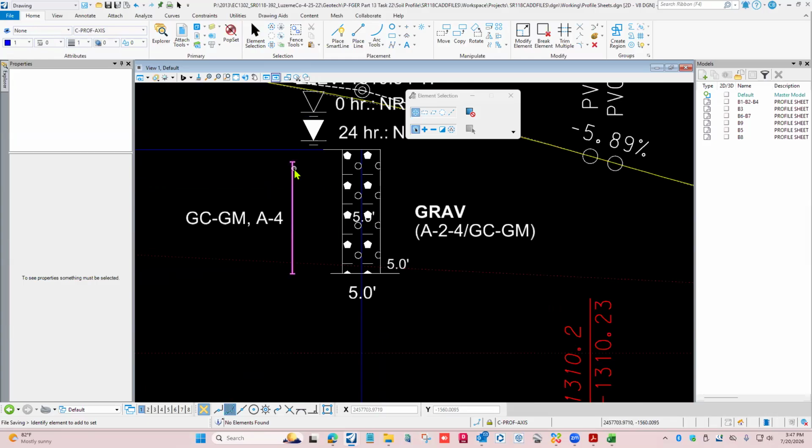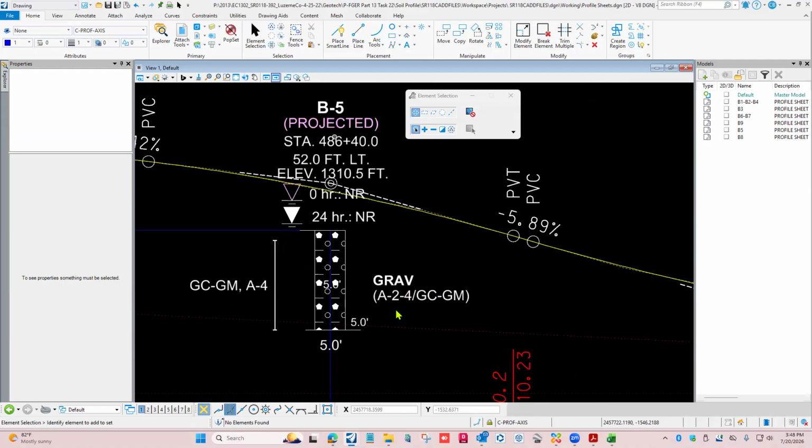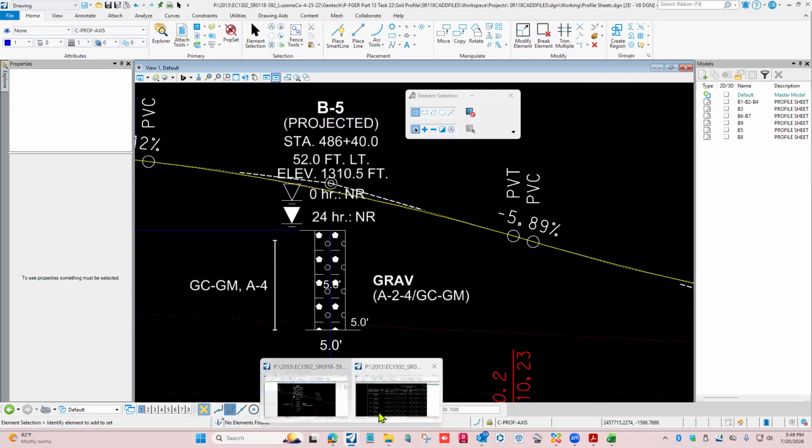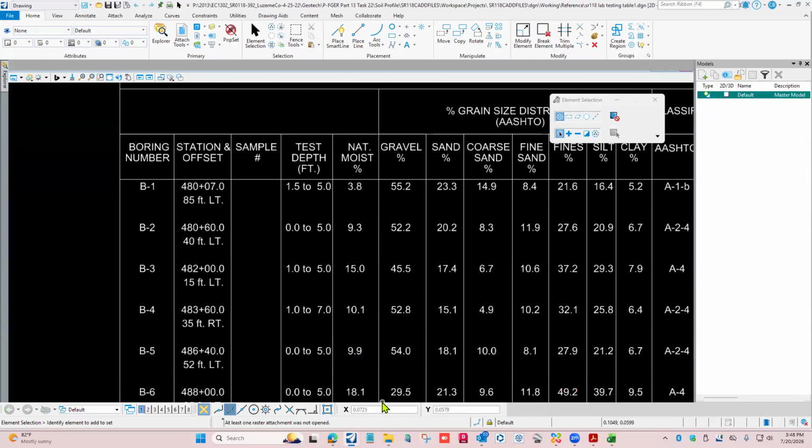So we're going to move this. We're not moving it, but we're going to make it this is the 5 mark, or right here? No. See this 5 foot down here? That tells me that's the 5 foot stick. This 5 foot is the height in here. So it goes from 0, it's the depth down. So from 0 to 5. So if you look at B5, right there, see that 0 to 5?